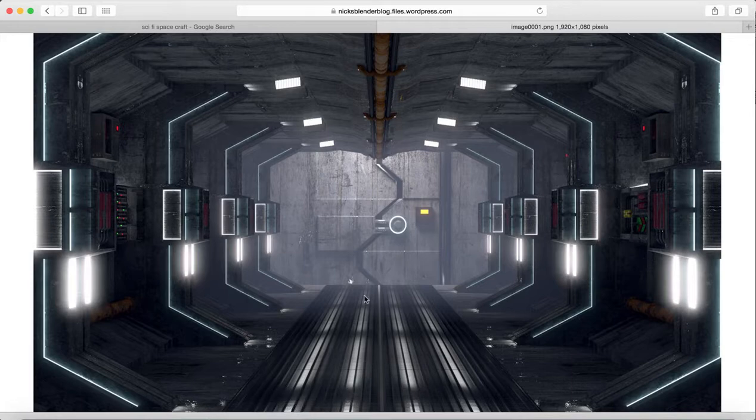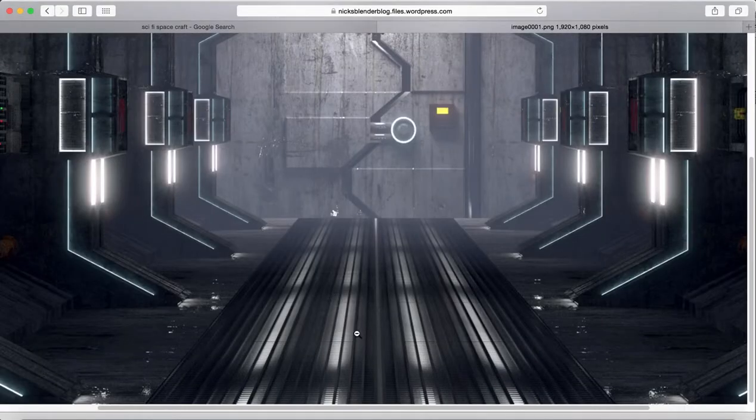We've also got the glowing coming from underneath the floor. So what we're going to do is create this floor area and have lights coming from underneath it.